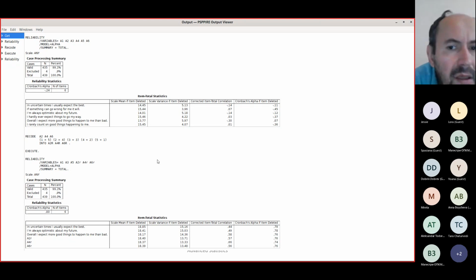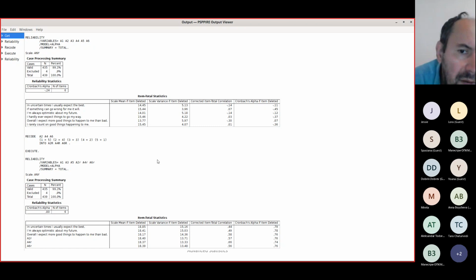But if there are only one or two items which are not consistent with others, this is not so big a problem because we can create a scale without these one or two items.